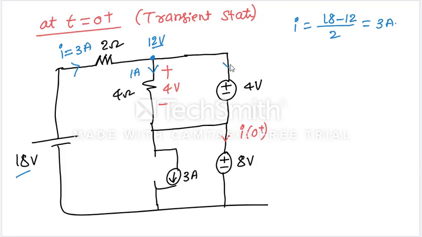So this current is 1, which means this current, I can say, 2 amperes will go here. Next, this current is 1 ampere and this current is 2 amperes. Now how much is this current? 3 amperes, which means this current is 2 amperes, which means this current is how much? 0. Isn't it? Like that we can do it quickly.